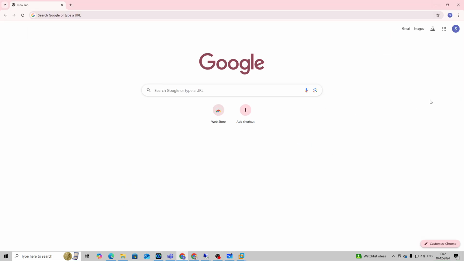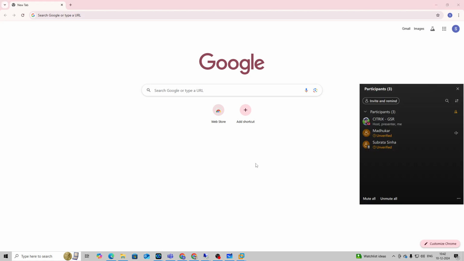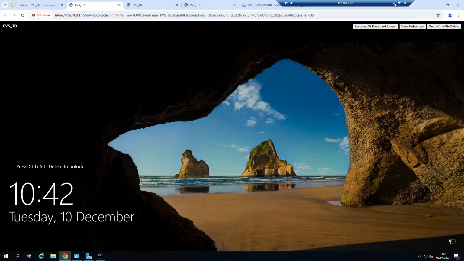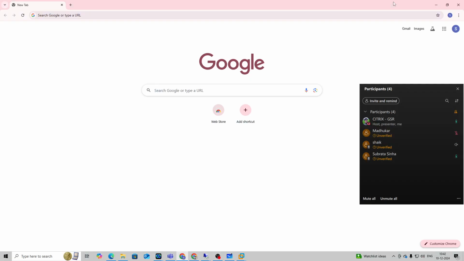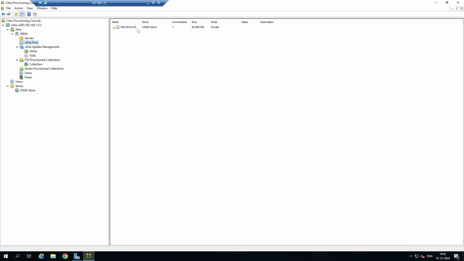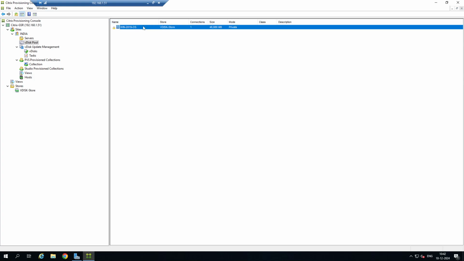Subrata. Yes, sir. Okay, so now it just powered on this VM, and this VM is having communication with PVS, but it's yet to create the virtual hard disk. But at the time of VHD creation, it's already created the entry in PVS. Let me show it to you. Go to PVS. You can see, right, one disk is created, but it's not completed.